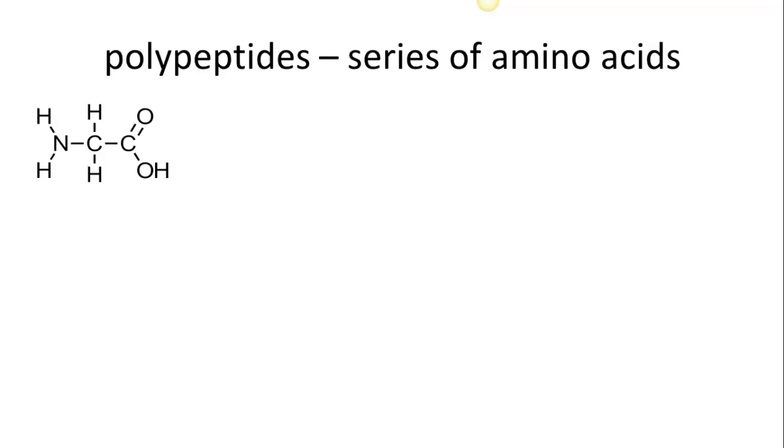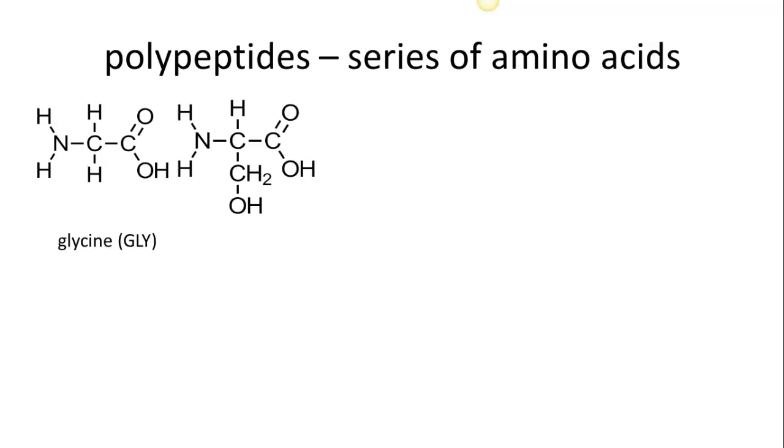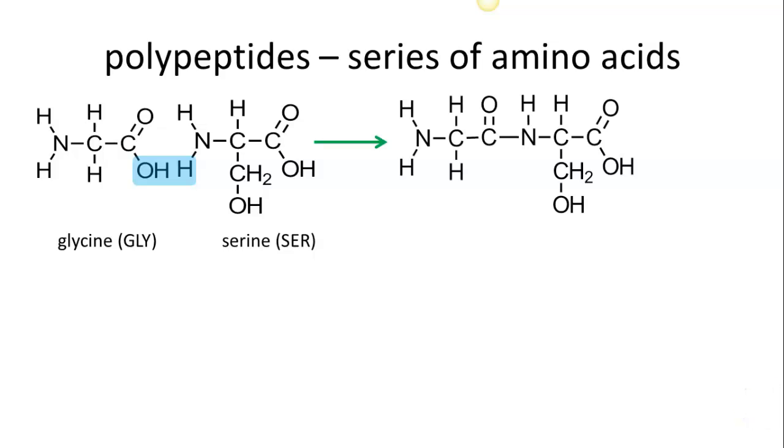So we start out with polypeptides, a series of amino acids. This particular one is glycine. You can see the R group in this case is an H. It is going to bond with this one, where the R group has a CH2OH on it, and this is serine. This happens by removing a water. The hydrogen from one amino group and the hydroxyl from the acid group come together and are pulled out. We now have a peptide bond in between the two.